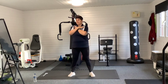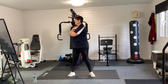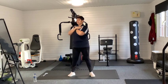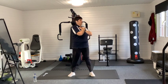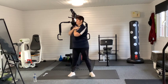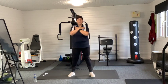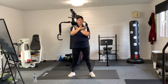Twist, middle, twist, middle, twist. And again, gang, you can do it at whatever speed you would like. Yeah, this is your session. So let's twist, middle, twist. Lovely. Get them shoulders back, tummies in. Lovely. Twist, middle, twist. How are we feeling? Twist, middle, twist. Oh, we've got this.